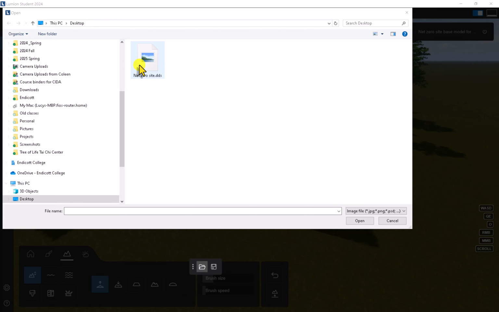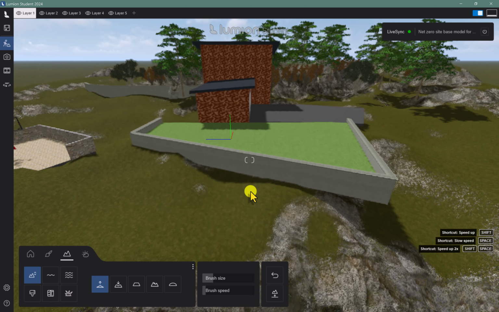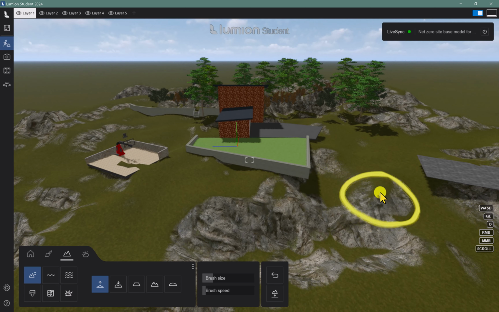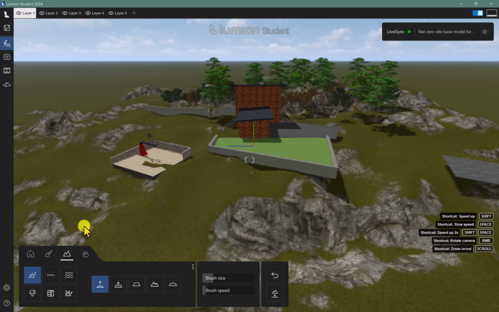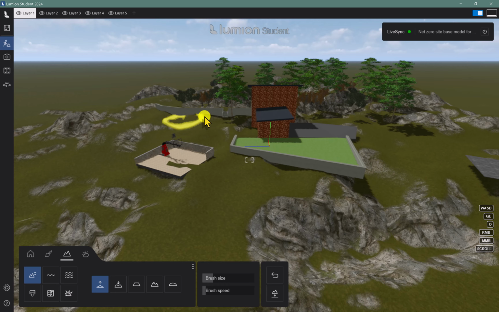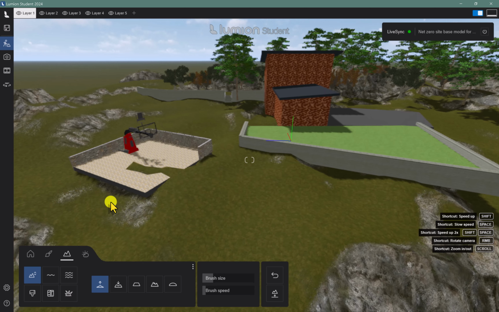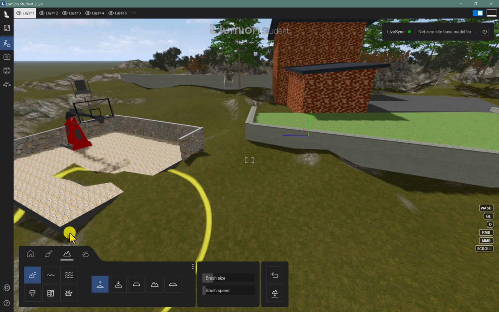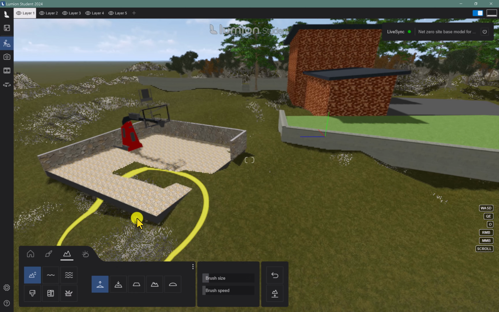So here's my site. I'll just load it in. It's a DDS file. And what it does is it basically uses a black and white image to load in some of the landscape height features. And you can see it's a rocky landscape, which is in fact what it is. Now there's some subtleties here. For example, I do seem like I have a little bit of landscape encroaching on my patio. So I would want to use my subtle brush tool here to push and pull the landscape up or down.